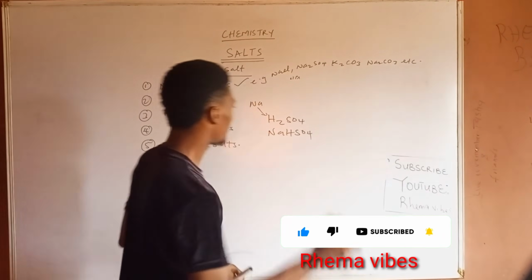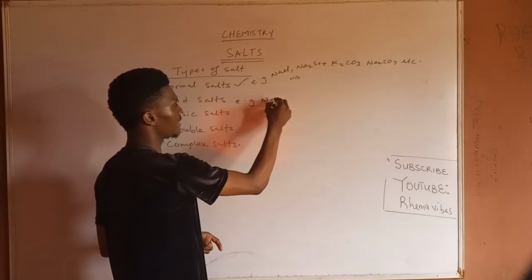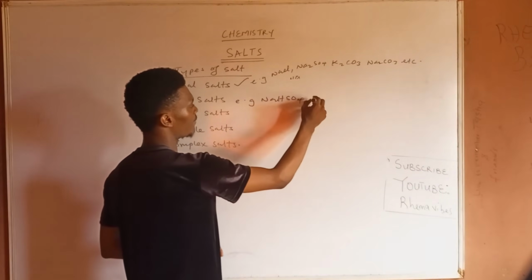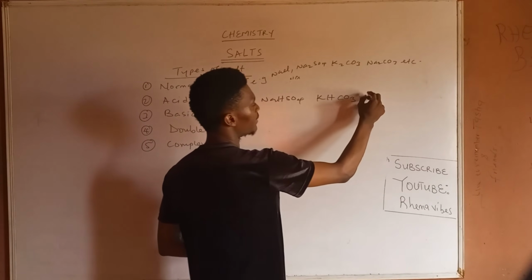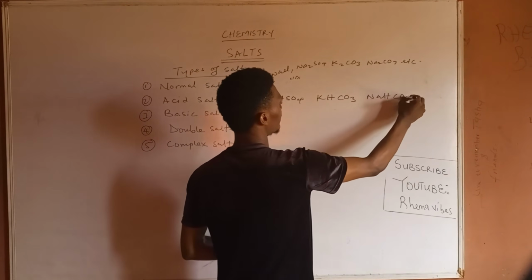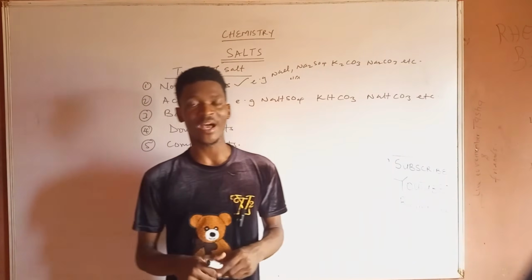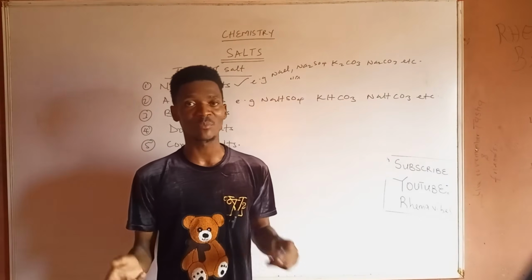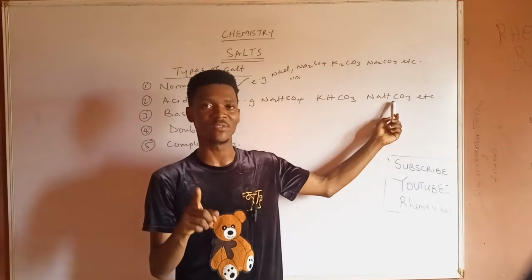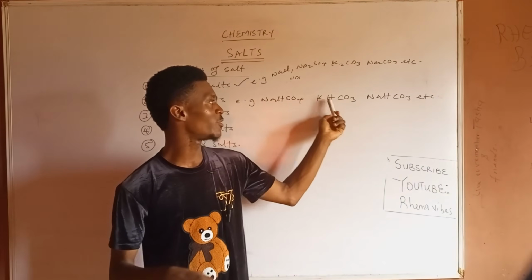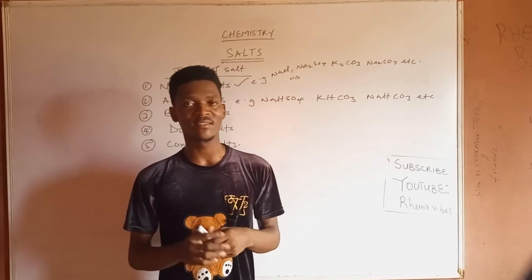So you have this to be an example of an acid salt. Other examples of acid salts include, the first one I gave just now was NaHSO4. We have KHCO3, we have NaHCO3, etc. Now, it's very easy for you to identify your acid salts. How do you identify acid salts? All you simply do is look out for H at the middle of the salt compound. That's the secret. So you look for H at the middle of the salt compound. If you are able to spot it, then you should know that that is an acid salt.